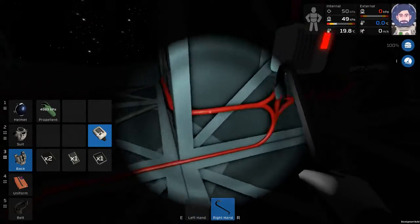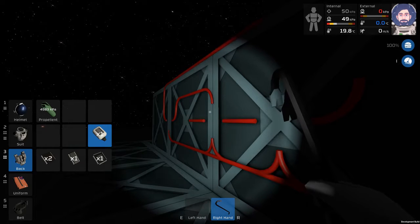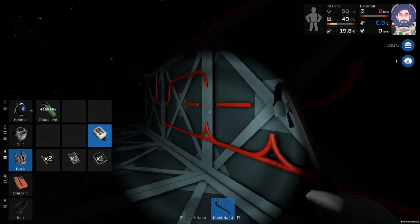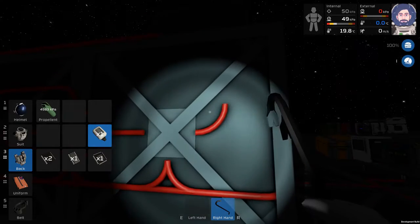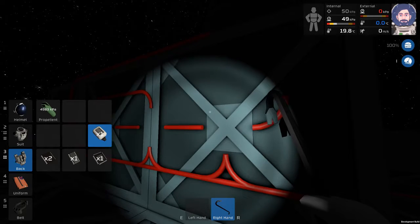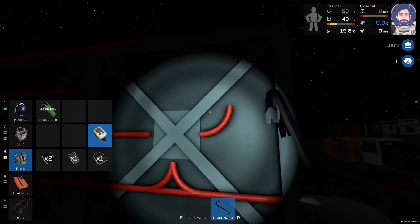So I have this cable wrapping around here to where the circuitry is going to go. I already placed the cable just because I don't want to take up too much time putting it down, but I'm going to go piece by piece just to explain everything. It's actually pretty simple. You don't need to overcomplicate it. In order to make the automation, there's really only 5 pieces of electronics that we need to have.